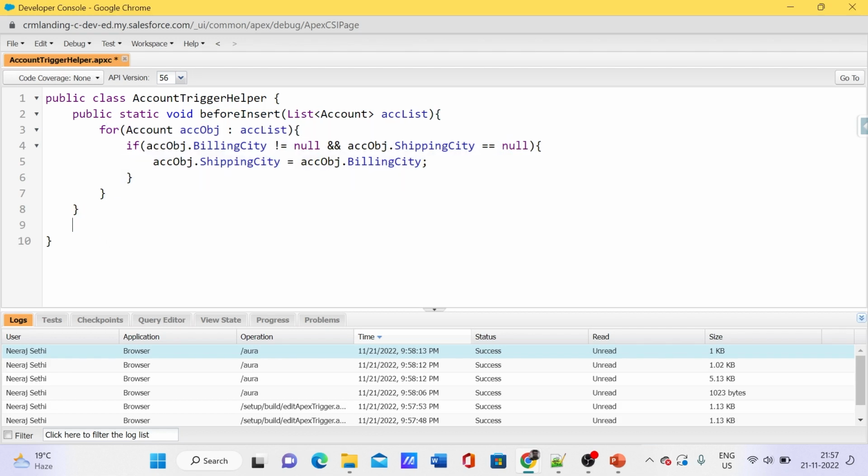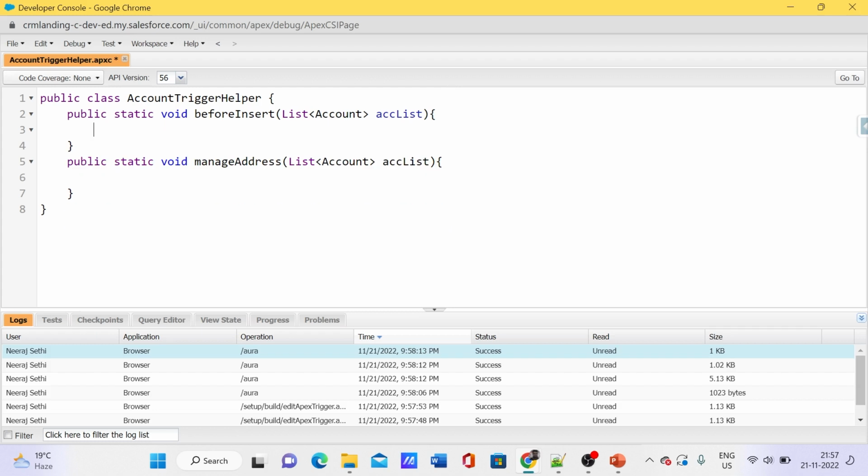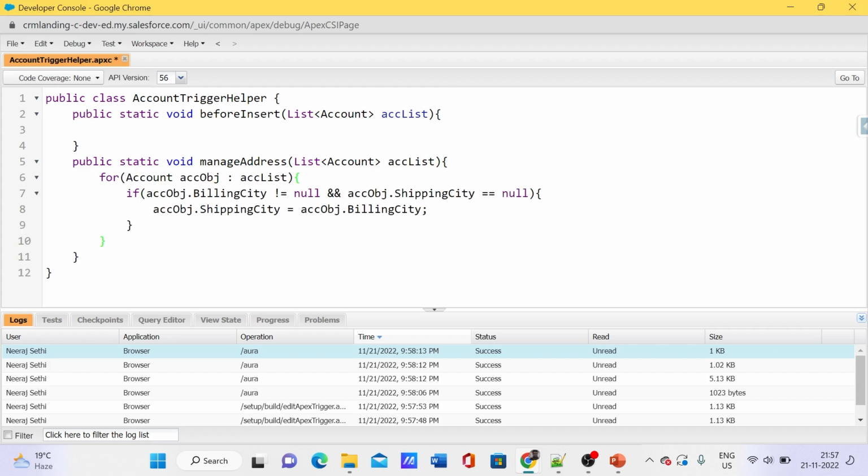Like right now our requirement is public static void manage address. This method name is also meaningful. Right now we are working on this one, but in future if someone else works on it, they will easily understand what we have written here. So this piece of code we can write here, and this we can call from here. So on before insert we are doing this many functionalities.